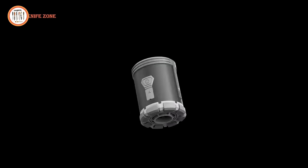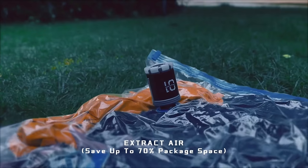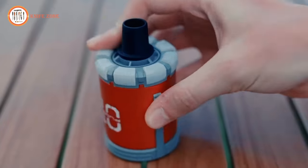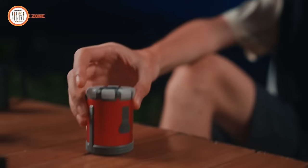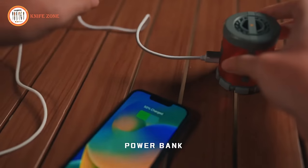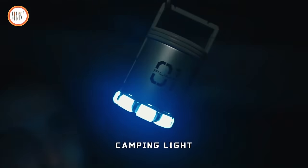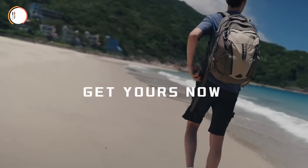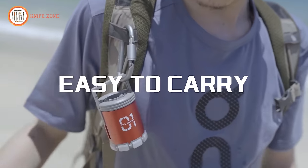Its ergonomic design places deflation and inflation ports strategically for effortless handling. The pump is ideal for outdoor adventures but also excels in deflating air-filled items and vacuum sealing bags, reclaiming up to 70% of storage space. Featuring eight luminous LED bulbs with adjustable light modes, the Zero-One Pump provides optimal lighting for camping, hiking, cycling, or backyard BBQs, lasting up to 18 hours. In emergencies, the SOS light mode can be seen within a visual range of 2000 meters. With a rapid Type-C port for swift charging and a cord-free design, stay illuminated, charged, and prepared with the Zero-One Pump.